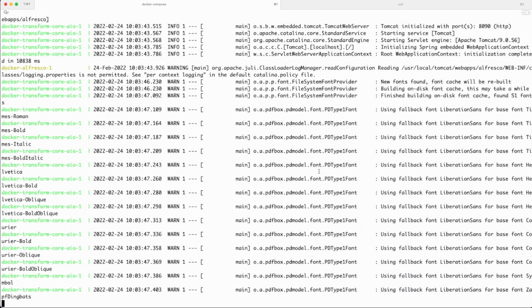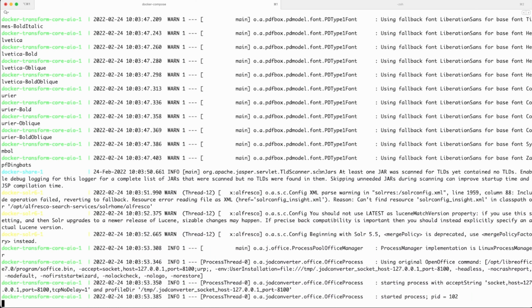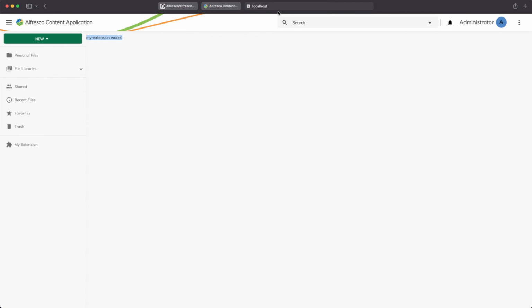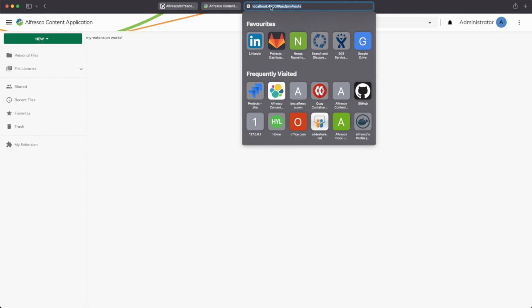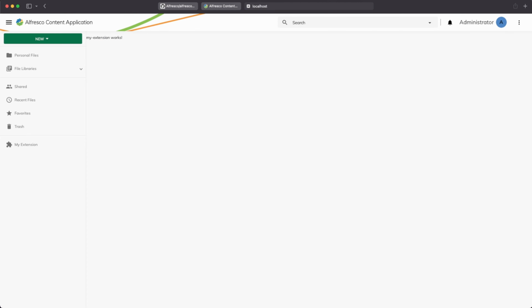We are including this external application in the ACA container, and with that we are able to deploy all the changes we are creating in ACA with Docker.